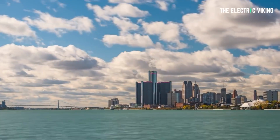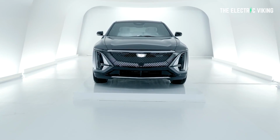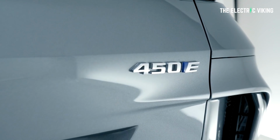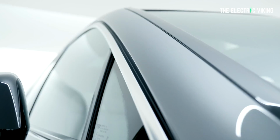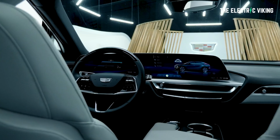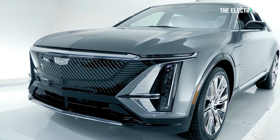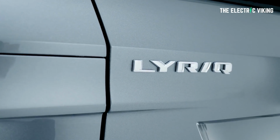General Motors has officially released the Cadillac Lyriq for pre-sale. Apparently, they're going to deliver 25,000 of them this year, even though deliveries haven't yet started. However, is it good? Should you buy one? Well, an article just came up on GM's fan site that says that the Lyriq is heavier than the Cadillac Escalade. And does this mean that it's as good as General Motors claims it actually is? Well, let's have a look at the numbers and compare the Lyriq against its competition.